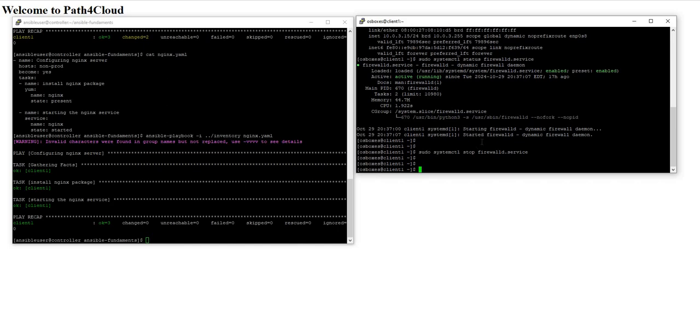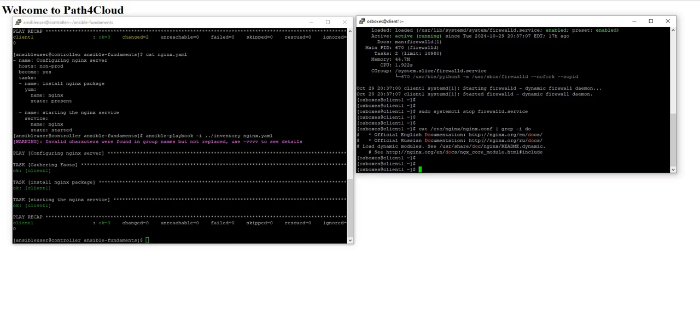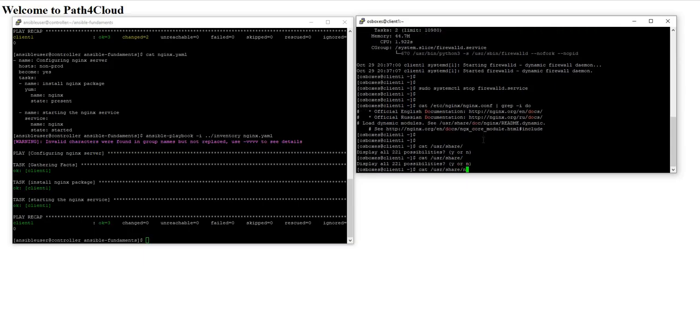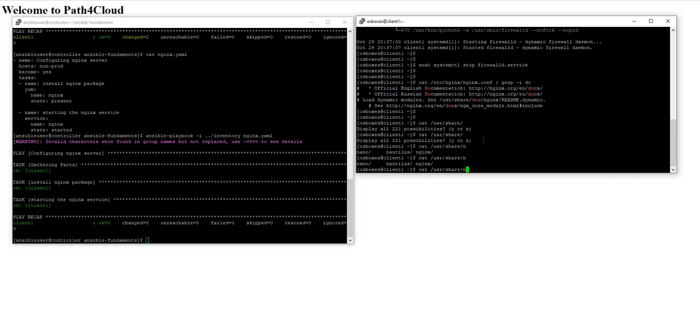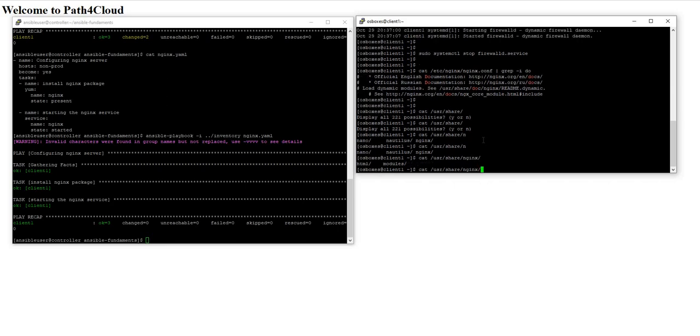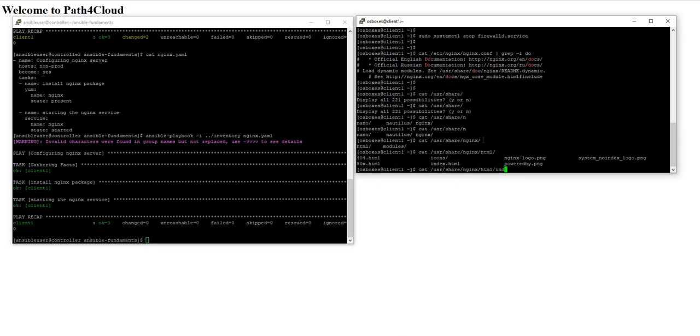I think it is under usr lib, or maybe I forgot, etc. The document root it is saying is usr share, and usr share, and the HTML, and here we have something called index.html.